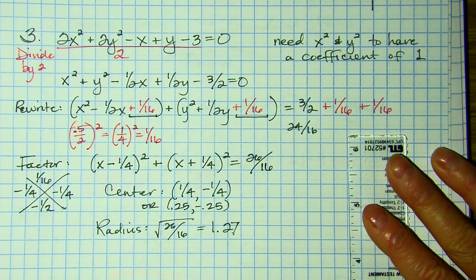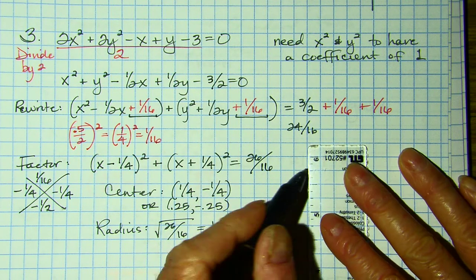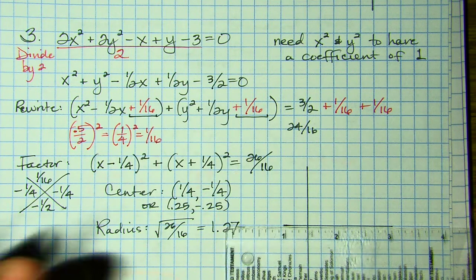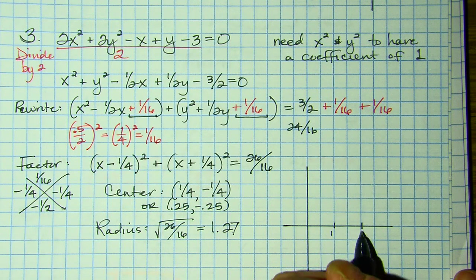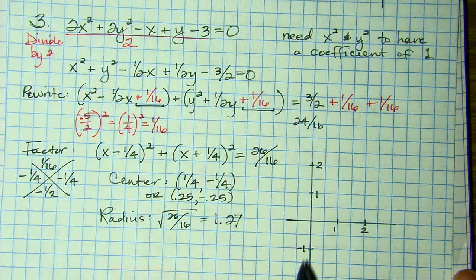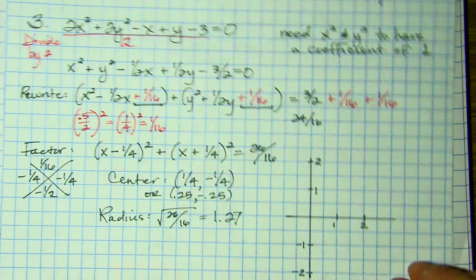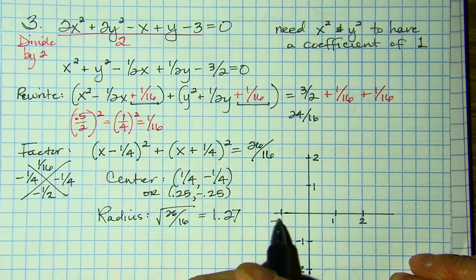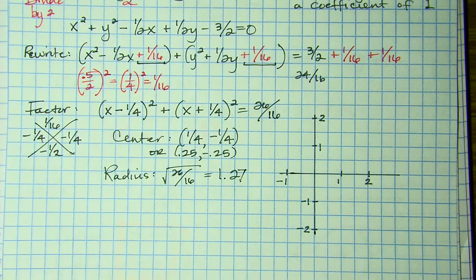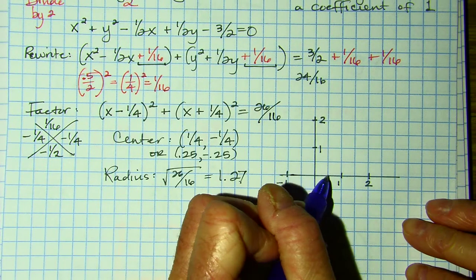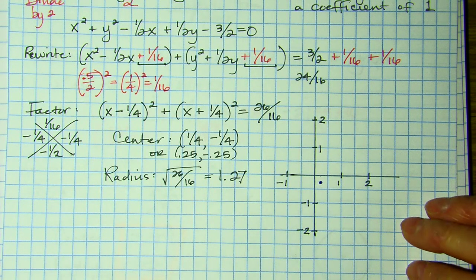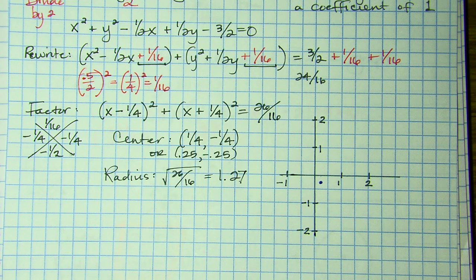Now, because my numbers are so small, I'm going to change my scale to reflect that. So I'm going to make 1, 2, 1, 2, 1, 2, and negative 1. So that way 0.5 is one box. All right, so for my center is positive. If this is 1/2, then this is 1/4. Positive 1/4 and down negative 0.25. You could have made your scale even bigger, totally up to you.